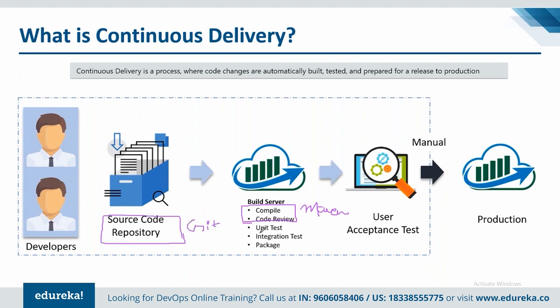Now, unit testing and integration tests can be taken care of by a tool like Selenium. In terms of packaging, we can use tools like Docker for containerizing the entire application. And then we have to provide multiple UATs; we perform multiple user acceptance tests on top of it. Once we are done, that's when we need to deploy this on top of the production server. All right.